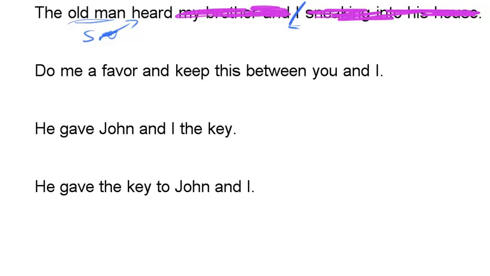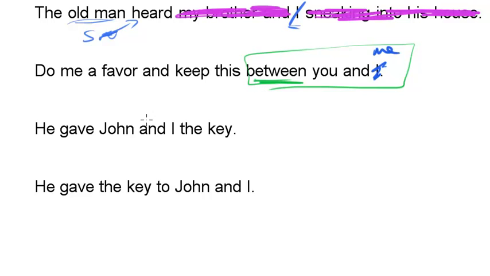Again, this is another case of overcorrection. Actually, it should be you and me. Now, this one's a little bit harder to analyze because we don't necessarily have an object or a subject case with I, based on its function in the sentence as a subject or an object. What we have is the object or the complement of this preposition. So this is a prepositional phrase, between you and me. Why is it then me and not I?